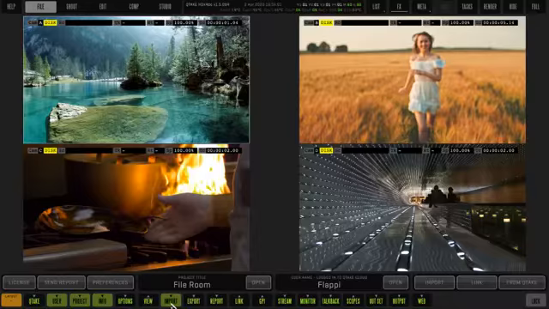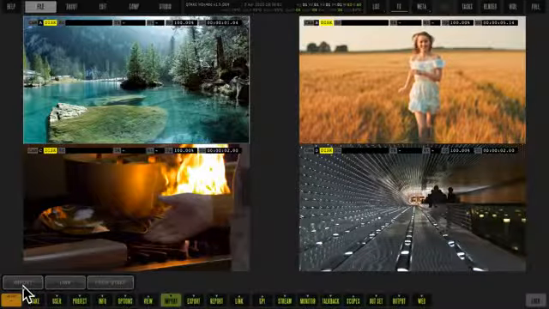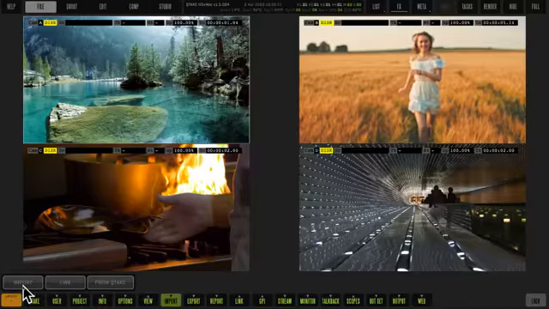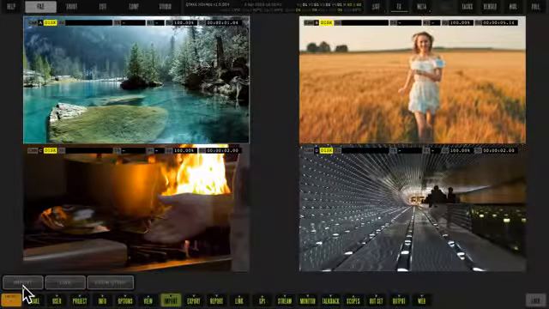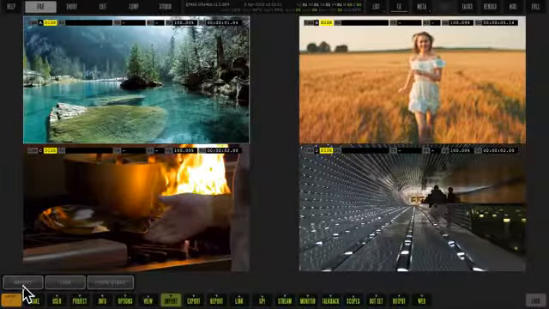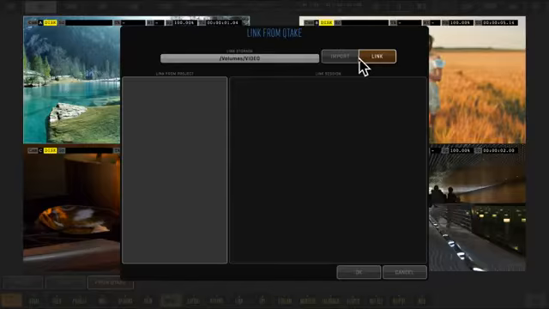Next one, import. As you know, on Qtake, we can import or we can link. If we link contents, it means we can connect different contents directly with Qtake, but the contents stay in the original location. I mean, for example, if we connect contents directly from our hard drive, external hard drive, or server, we don't need to copy the contents onto our hard drive. The contents can stay in the original position. But if we import, the contents come directly into Qtake. Also, we can import or link directly from another Qtake session or project, right?